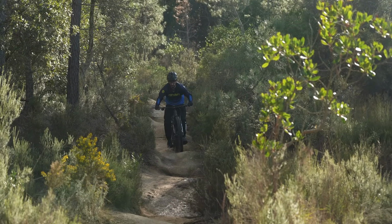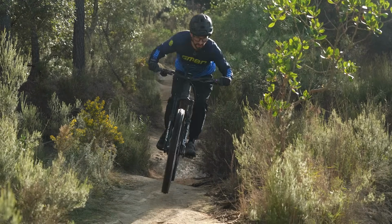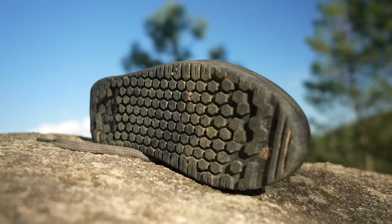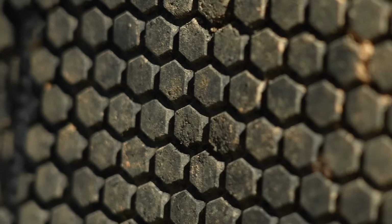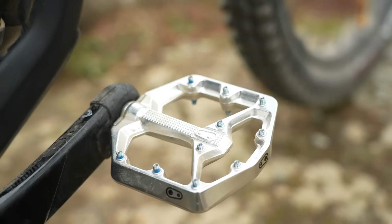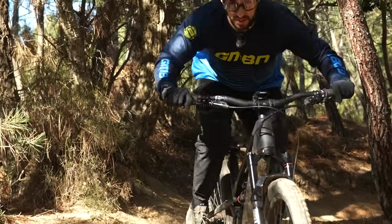And what can I say? I just love flat pedals. Coming down there, I still really enjoy it. I find myself a really good combination now. These new Shimano flats have got their softest rubber ever. So these are the GF6, this Alt Tread. Pairing them, I've got the small Crank Brothers stamps. I've got a size 42 foot, so I'm right on the cusp of going large or small. I've got a small one, and I find they're so grippy now that I just love riding them.